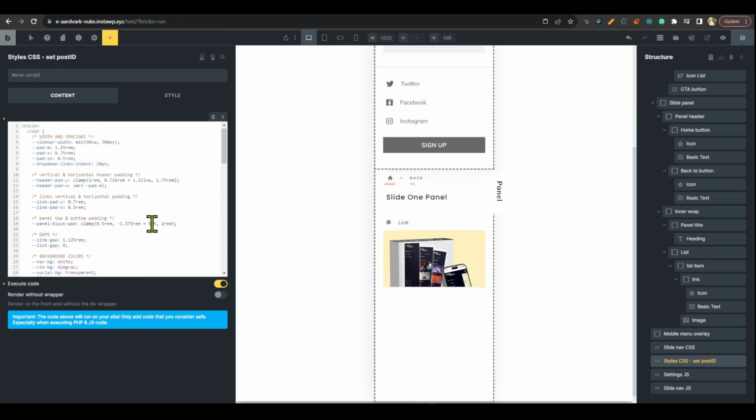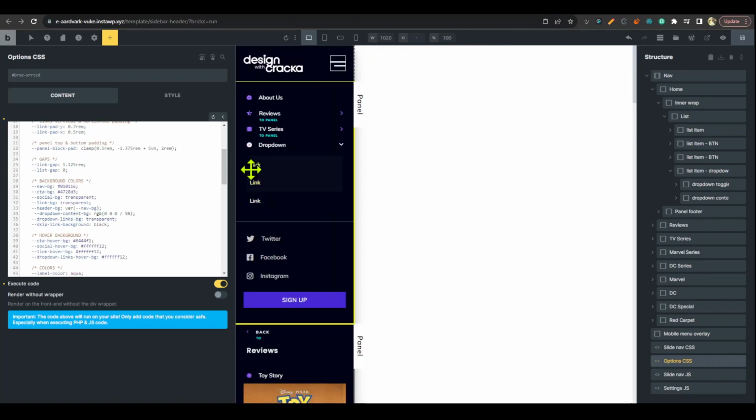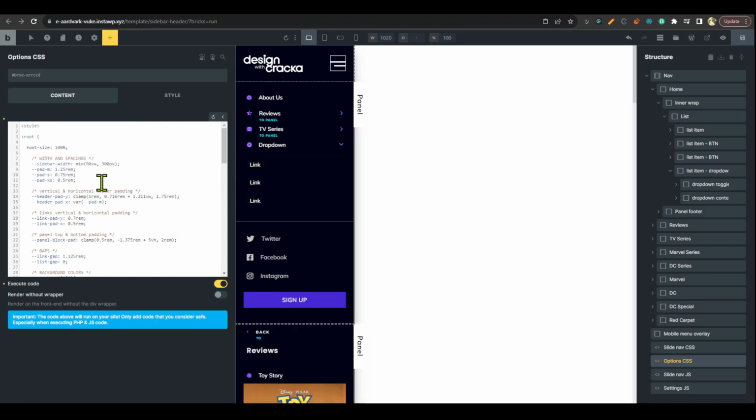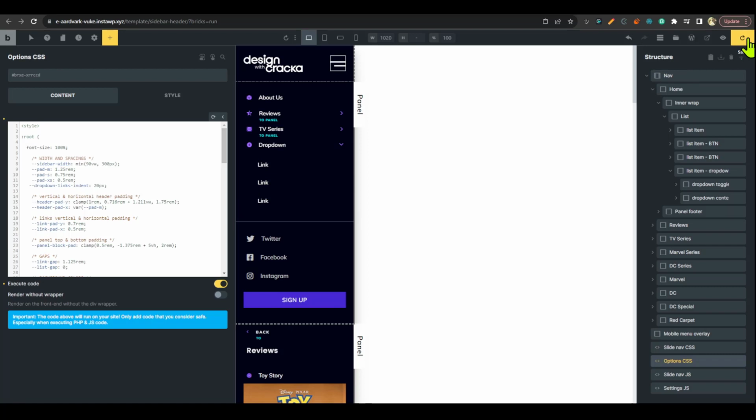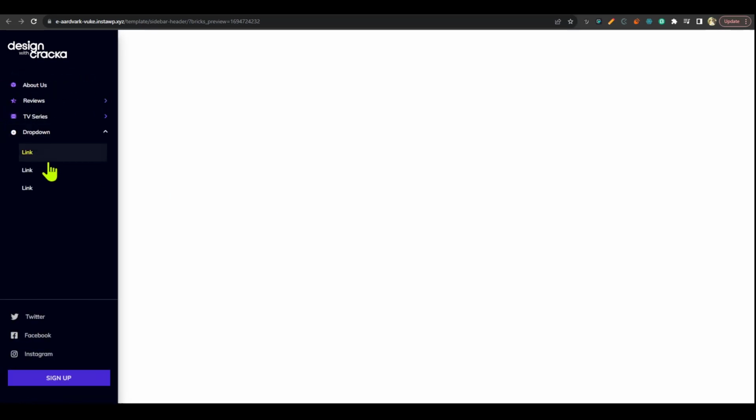And then the final thing is the drop down indent, the drop down links indent. That is how much indentation you want that drop down to move, because with the drop down you need to indent it a little bit. So I'm just going to put it under width and spacing. You see it moves it like that, so you have the drop down link indent. Right now I've been able to style these, so I can go here and, sorry about that, you see my drop down is working, and everything is working the way it should.